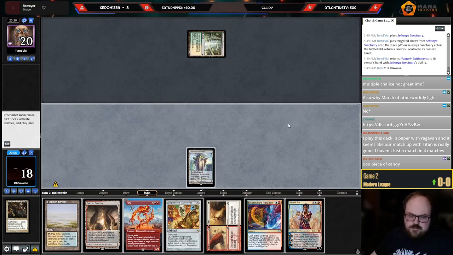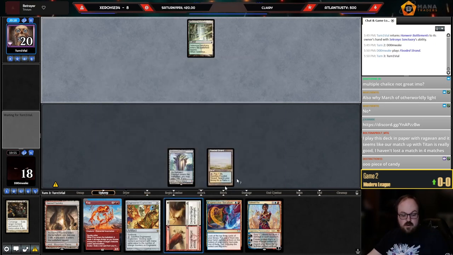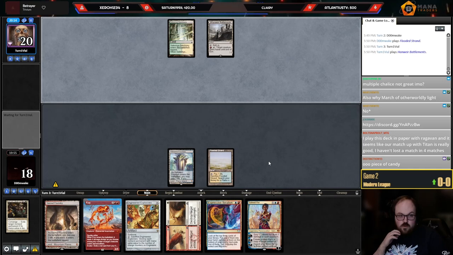Alright, the question is, do I play the explosives? I think I don't. I'm gonna play Flooded Strand in case I want to cast the Wear half of Wear Tear. Like, if they go Amulet Pass or something, I might want to end of turn Wear.